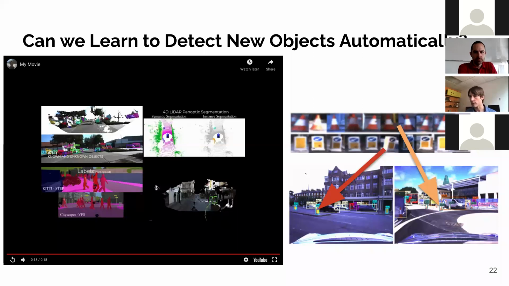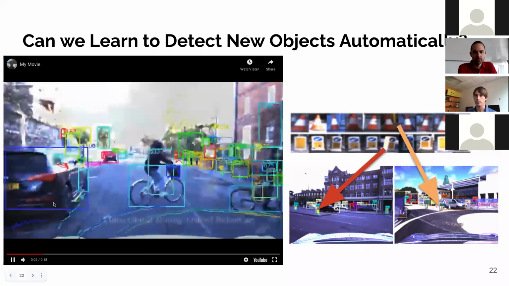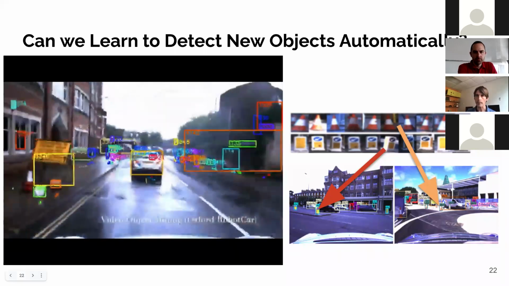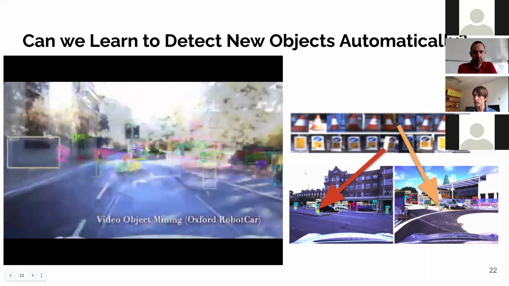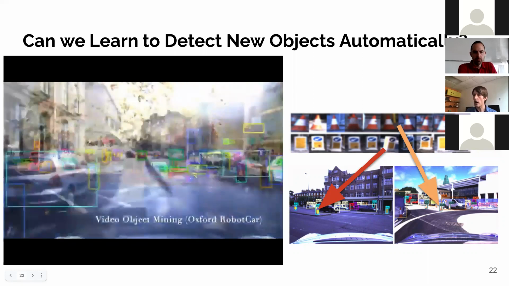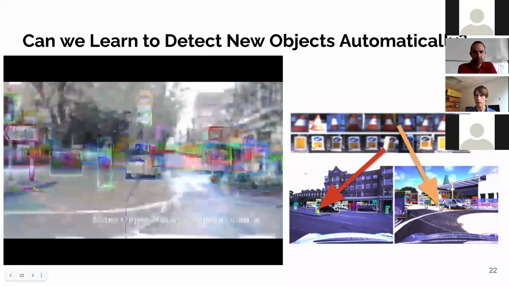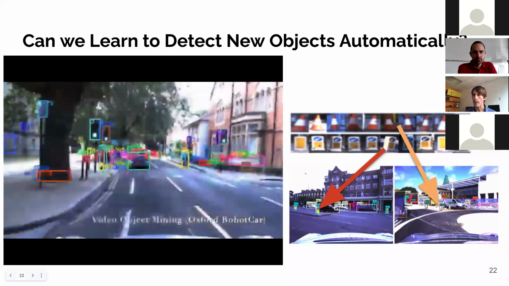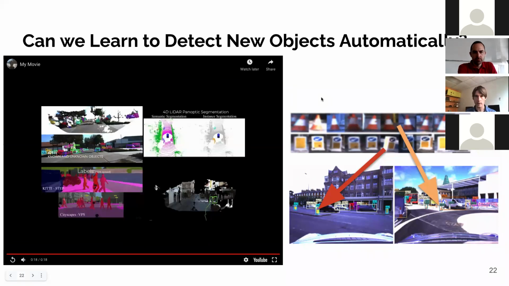In this video, I was actually showing, let me play this again, our past work on the topic of generic object tracking. What we did here is we developed these trackers and then applied them to hours of footage that were recorded in Oxford. So this is the Oxford RobotCar dataset. Once we extracted such video object proposals, we performed clustering. We clustered these object tracks, and then we experimented with training new detectors automatically based on these clusters.